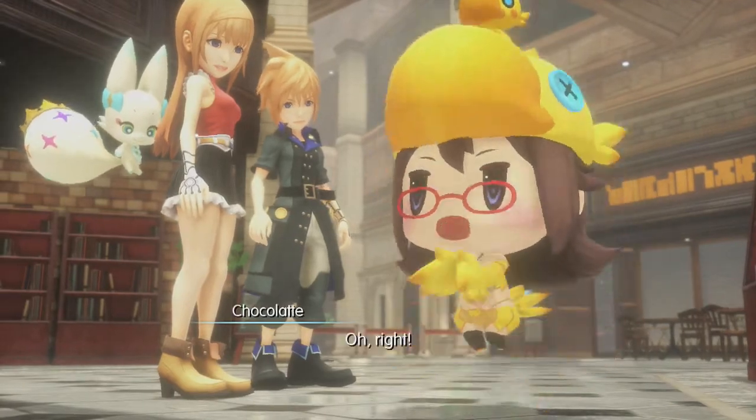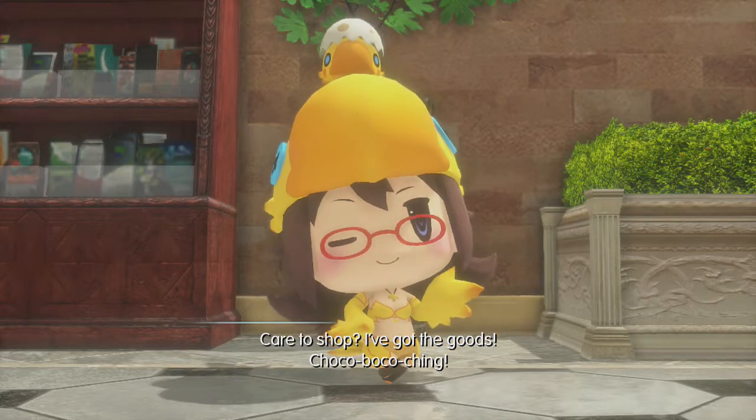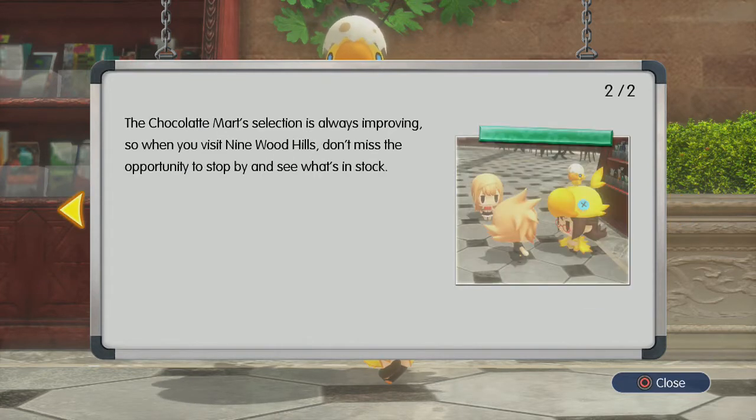Cool. All right! Care to shop? I've got the goods! Chocoboco Ching! The Chocolatte Mart! Chocolatte has a habit of picking up all sorts of strange items. Those items can be yours if you're ready to fork over enough of Grymoire's currency, which is known as Gil. The Chocolatte Mart's selection is always improving, so when you visit Nine Wood Hills, don't miss the opportunity to stop by and see what's in stock.